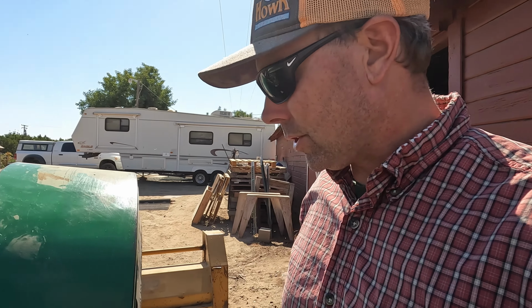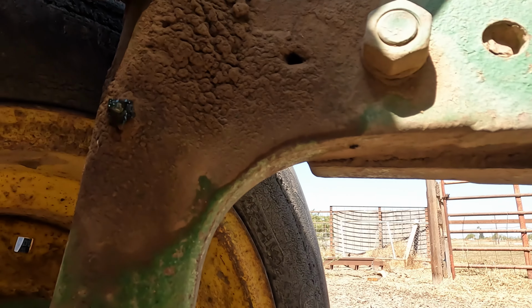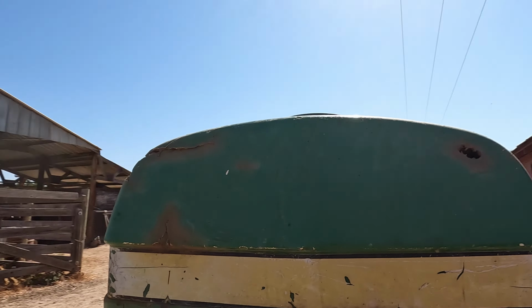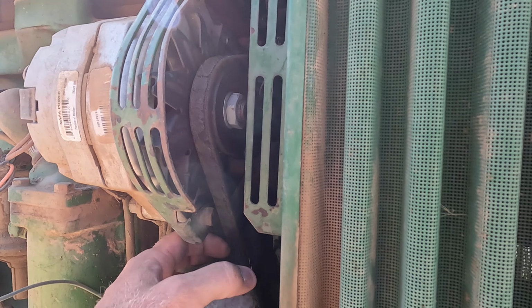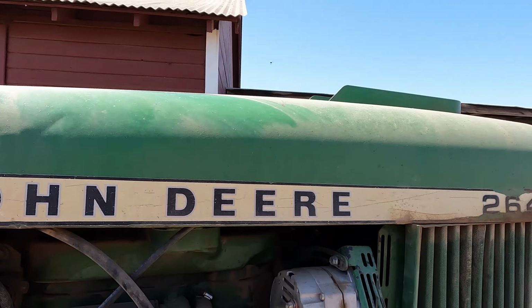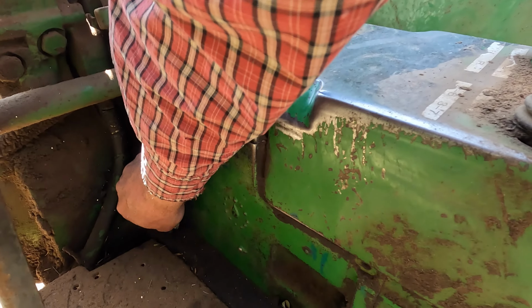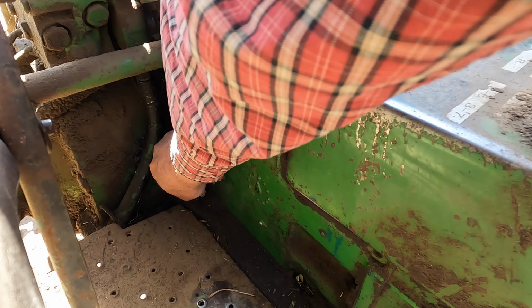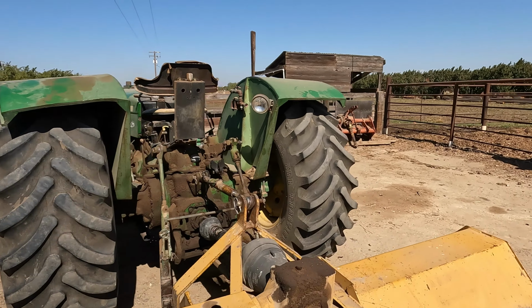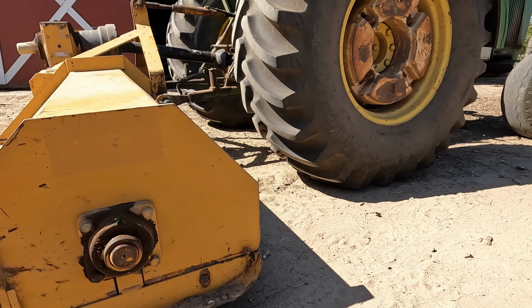Got to do my routine checks, make sure everything's good to go. Greased it a little earlier. As you can see, got grease on everything. Greasing all the spots. Yep, that belt's fully cracked. Should be good. Got to check the oil real quick. Yep, should be good. Yep, looking good. 10 foot long, all hooked up, ready to go. Got all the major spots all greased, ready to go.